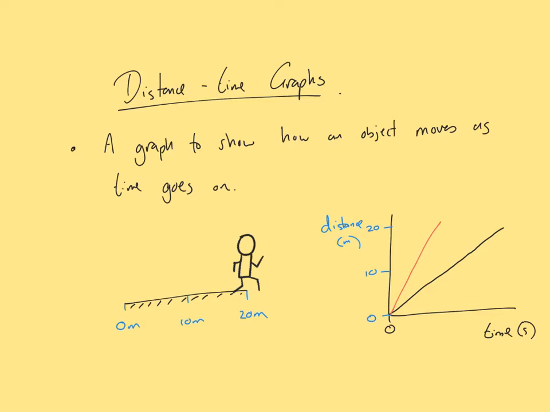If we have some values on here for time, we can actually use this to work out how fast the person was actually going. So I'm going to add the values on the x-axis now. Okay, so there's our values on the bottom. So 0 seconds at the start, and then 2 seconds later, 4 seconds, 6 seconds, 8 seconds. If we take the first journey where the person was walking quite slowly, the gradient or slope of this line is the same all the way along it because it is a straight line.